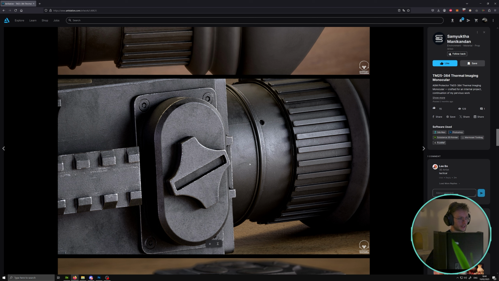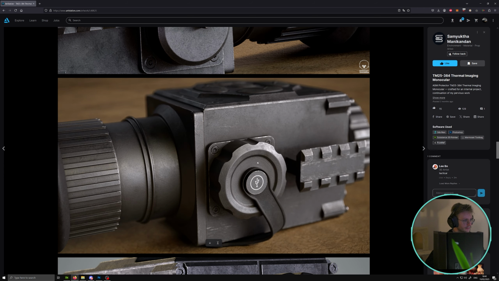I think you did a great job with that, honestly. Your surface detail is so varying and non-uniform that I can barely see any repetition anywhere. I actually cannot spot any repetition anywhere.